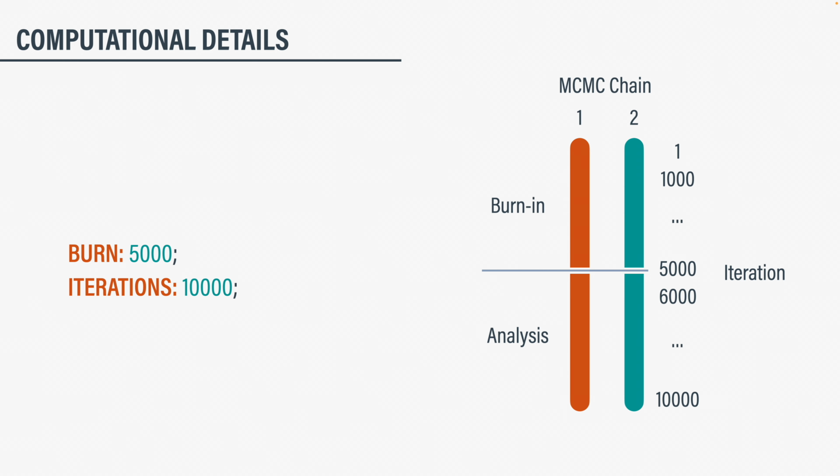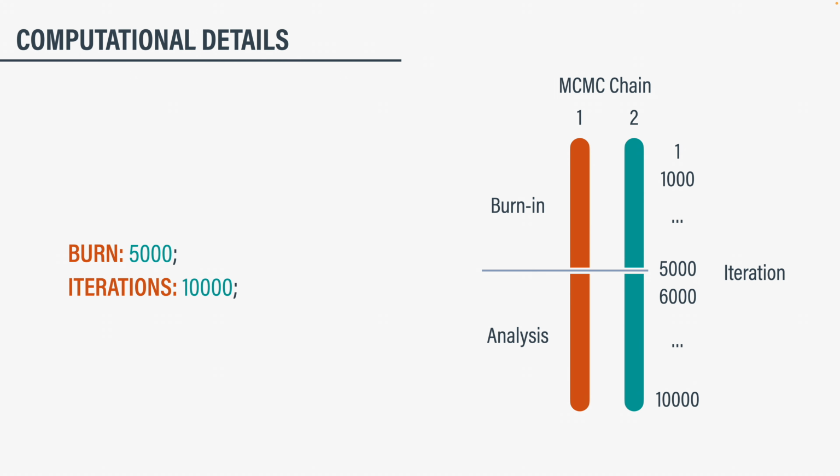As an example, suppose we want a warm-up period of 5,000 iterations and we want to use 10,000 estimates after that to describe the parameter distributions. Taking a look at the Blimp syntax on the left, the burn command specifies the number of warm-up or burn-in cycles completed by both chains. The iterations command specifies the number of parameter estimates for the final summaries. Those 10,000 estimates are distributed equally across the two chains.